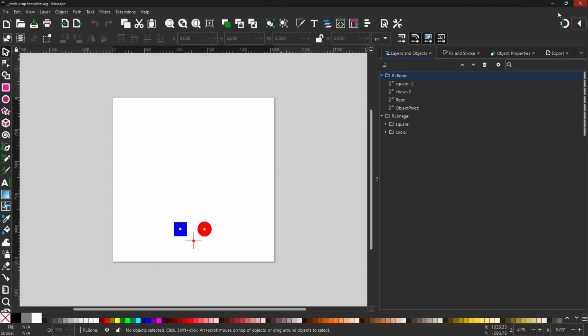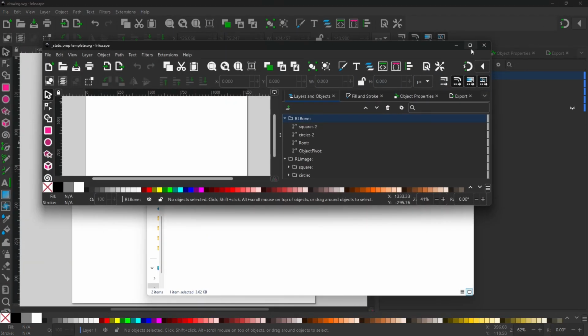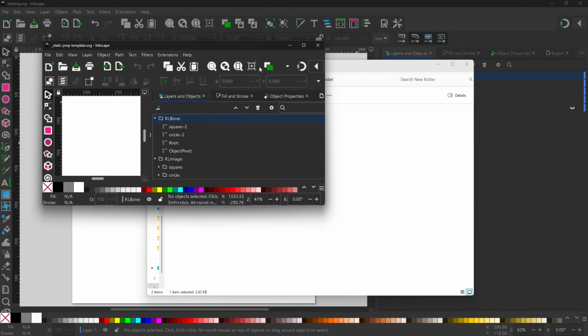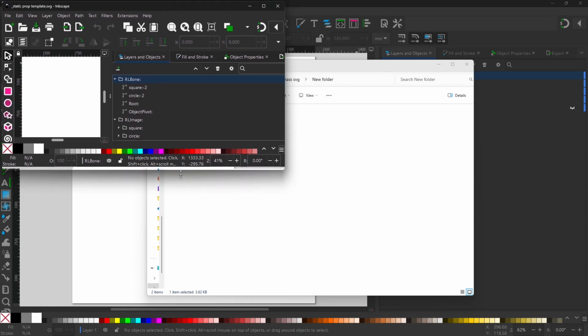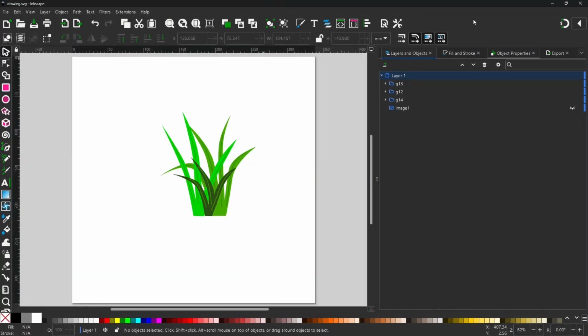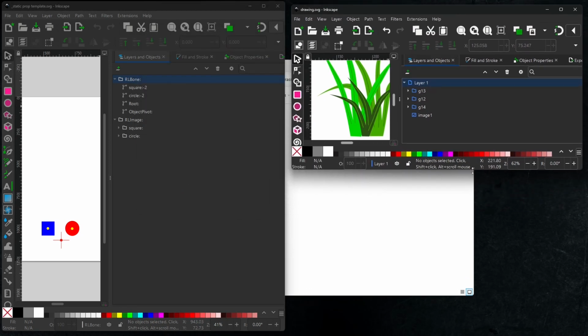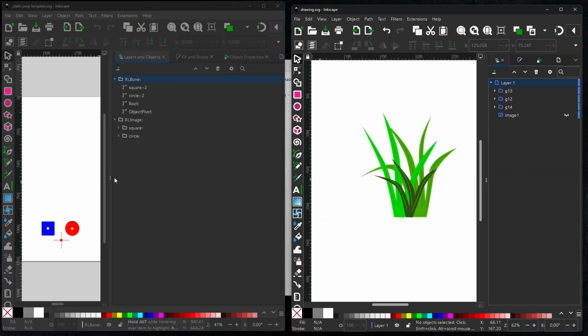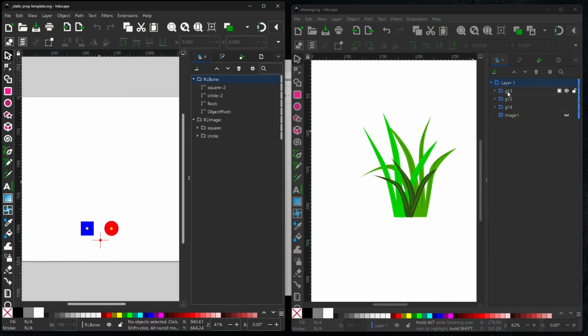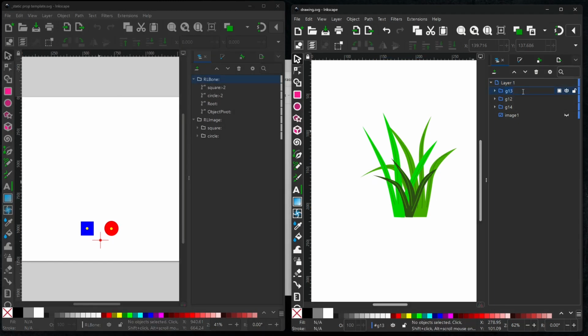Let's put our two projects up side by side. In Project 1, name each grass layer. I'm just going to call them Grass 1, Grass 2, and Grass 3.